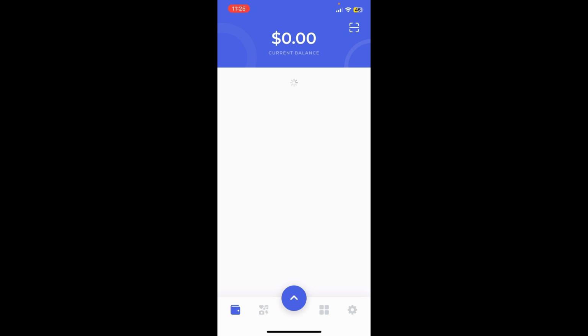And there you have successfully restored your Bifrost wallet with the help of your recovery phrases. That is how you can easily restore Bifrost wallet even if you've deleted your wallet previously.